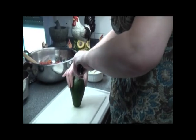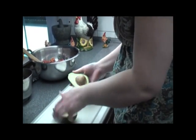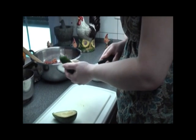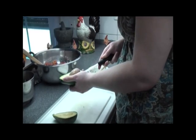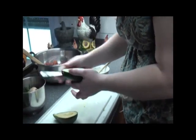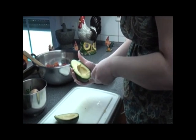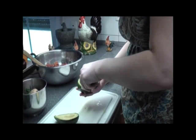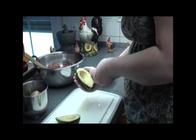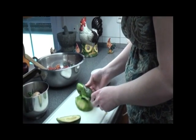Slice down the middle. Give a little twist. Whoa, that is a big nut. Is that a big nut? Whoa! I mean, just take and slowly just go around the peel. These are the softest that I could find. Being over here in Germany, it's hard to get avocados all the time.